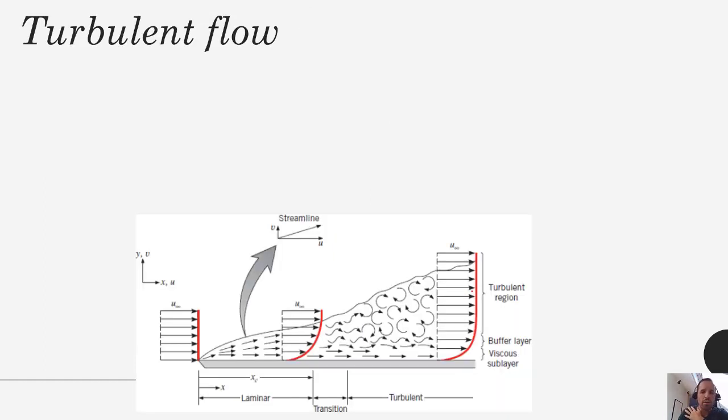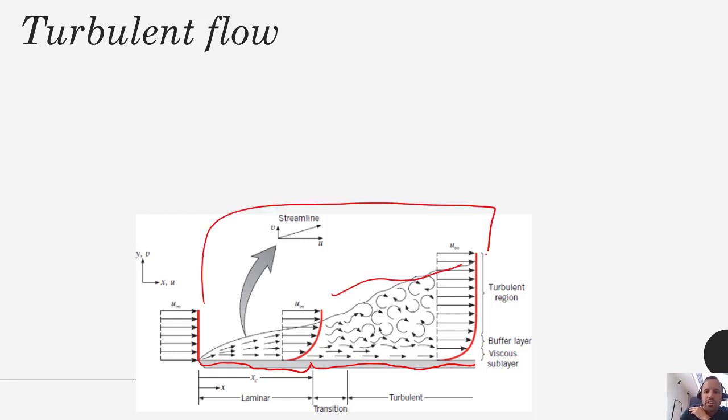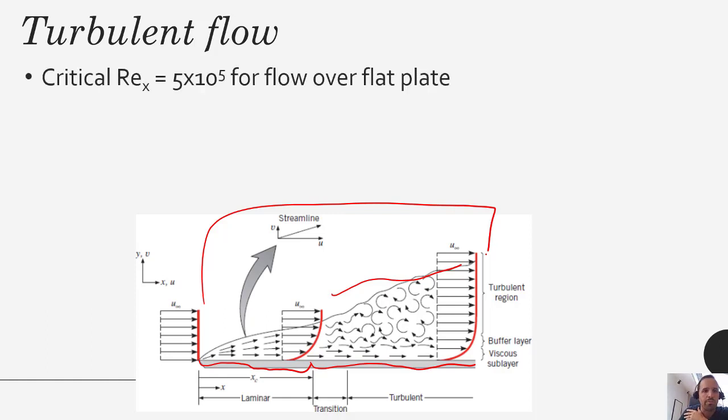So when we are talking about turbulent flow, or for a flow over a flat plate, we actually have to account for the laminar region as well as the turbulent region. So I mentioned that turbulent flow dramatically changes the characteristics of heat transfer. So in most cases we would see that our local Nusselt number and our local convective heat transfer coefficient would be much higher in the turbulent region. So when we're talking about getting an average heat transfer coefficient or Nusselt number over that entire region, we have to consider both regions, and this is typically done with an integration.